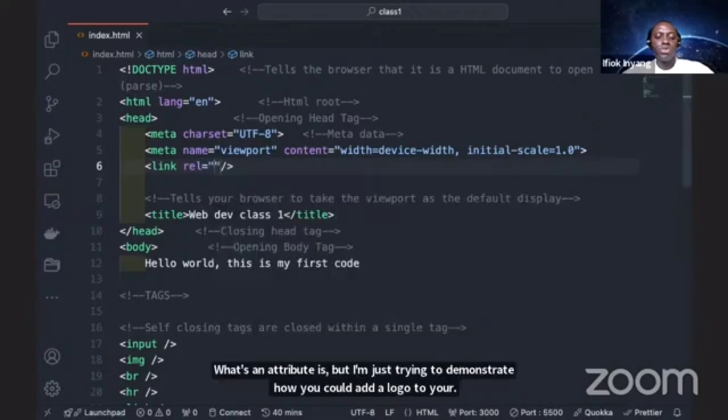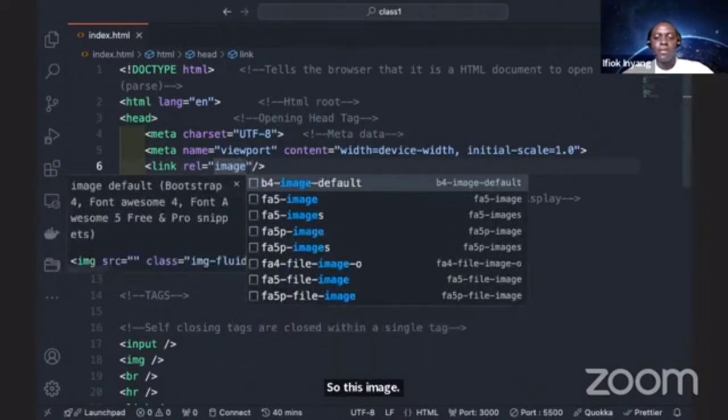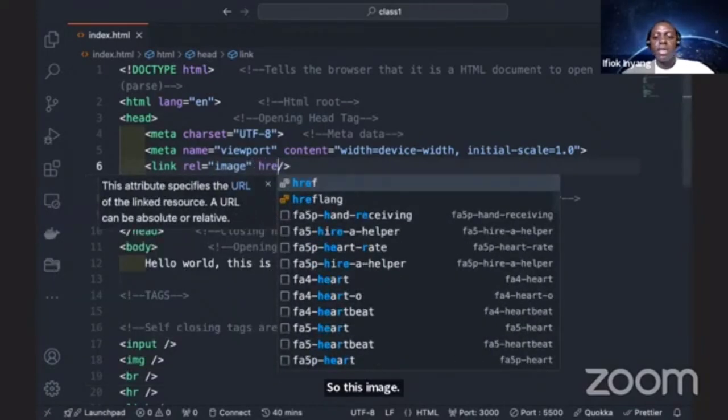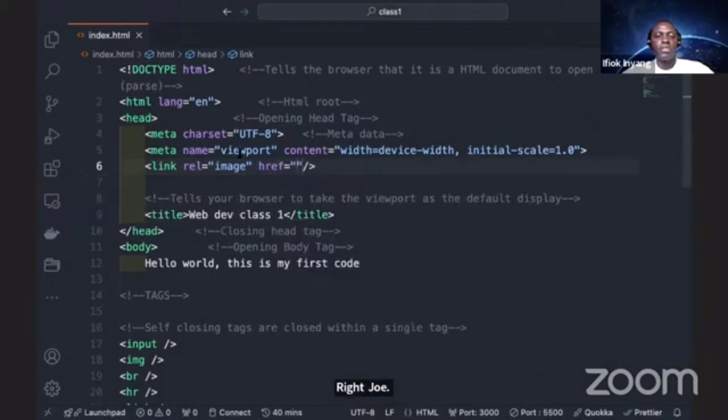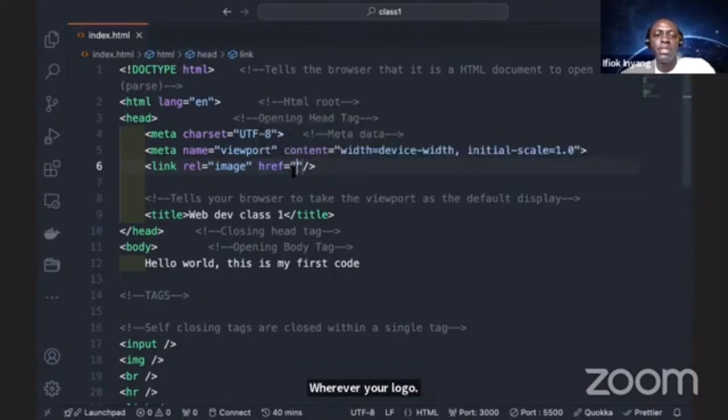So rel equals icon, and then href. There's something called href, I'll still talk more about it. Href is where you would attach the link to wherever your logo is, right?